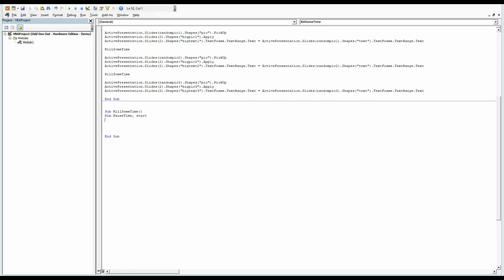So what we're going to do is set pause time, and I've used 1 second, which is about right. So pause time equals 1. This is where you can change it. So if you decide to increase the length of your pause, just change that number. Change it to 2 or 3 or whatever you want. Now start, this variable we just used, is going to equal timer. Timer is something built into PowerPoint, built into the code, and this will allow us to identify what time the computer is currently believing it to be.